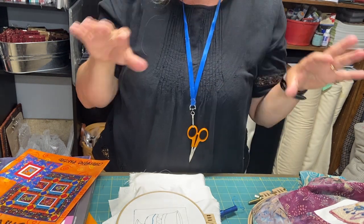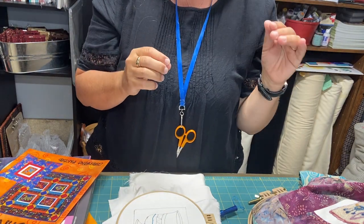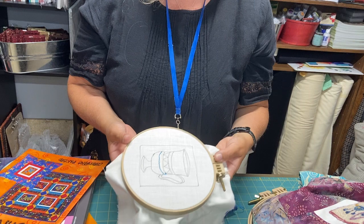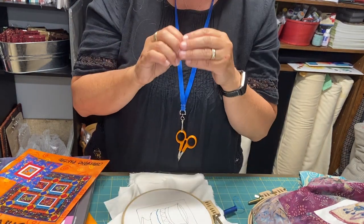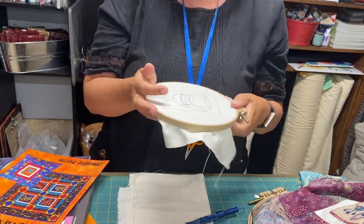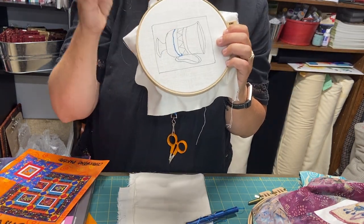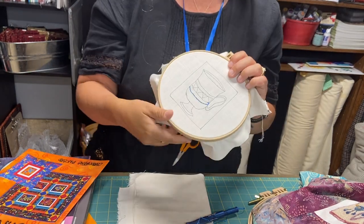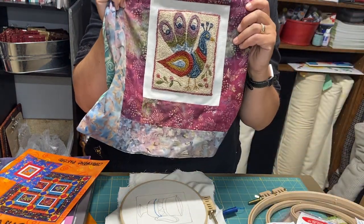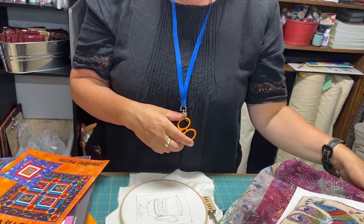And basically it's what I've just done for you, but much more in depth. So I go all the way from what kinds of needle, what kind of different supplies you need to have, and then I show you how to thread the needle step by step. I show you how to get your design onto your weaver's cloth, how to hoop it the right way, how to punch, what order to punch everything in, and I give you really good close-up demo of all the punching. And then at the end, I talk about all the different ways to finish your punch needle pieces. And I also give a little demo at the very end about the rug punching.